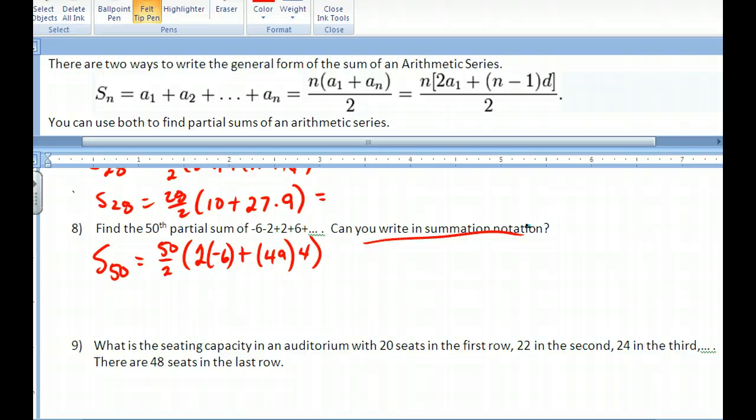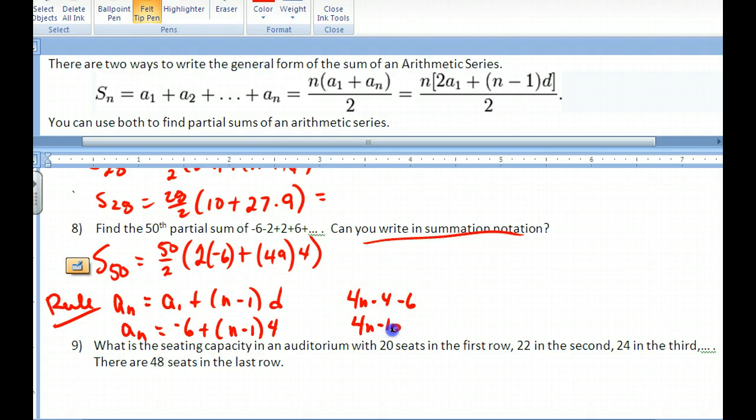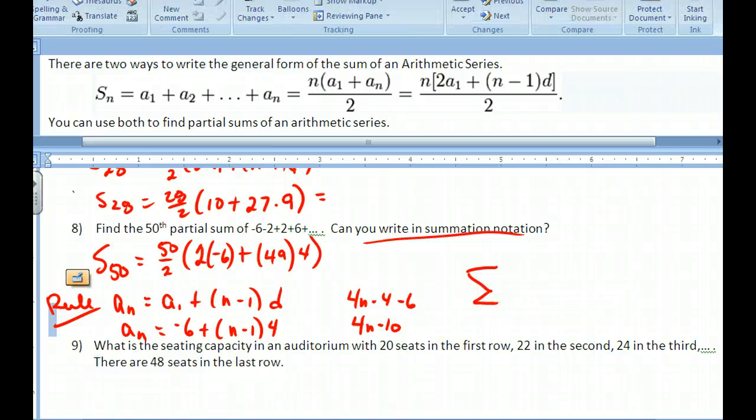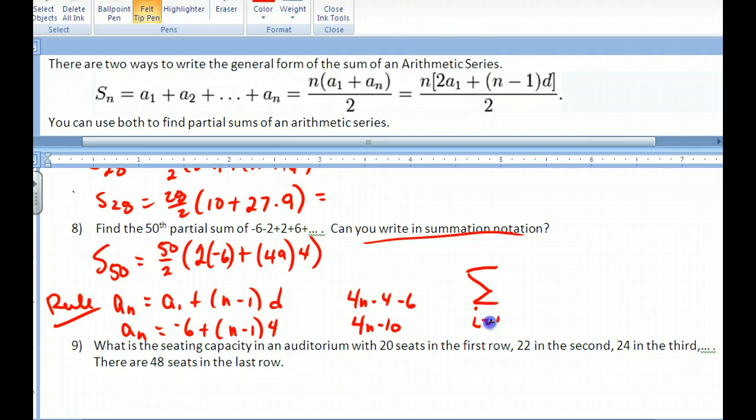Can you write this in summation notation? Hopefully we can. We've got to put the rule out in front. The rule is going to be from my general term, which would be this. This would give you my rule for the summation notation. So a sub n is going to be my first term, negative 6, plus n minus 1, times d, my difference, which would be 4. And I should simplify this a little bit. So it would be 4n minus 4 minus 6. So my rule is 4n minus 10. Summation notation. If I start this one, then I need to start this one from the first term. And my first term is going to be i equal to 1. How many terms do I have? Well, I go up to 50. And my rule is 4n minus 10. And I put that in parentheses.